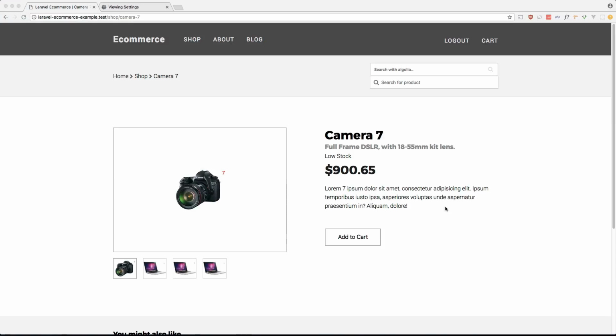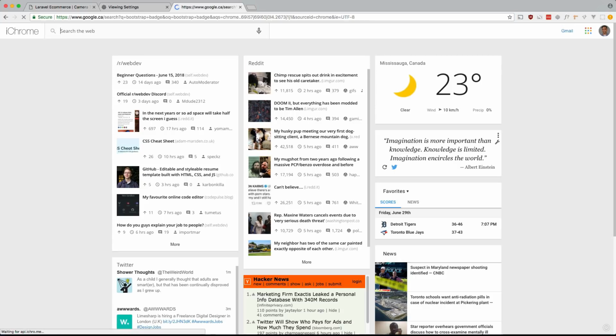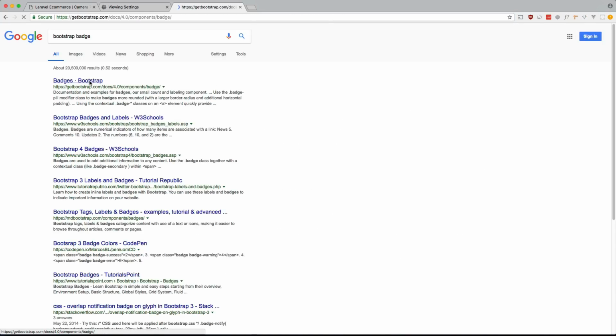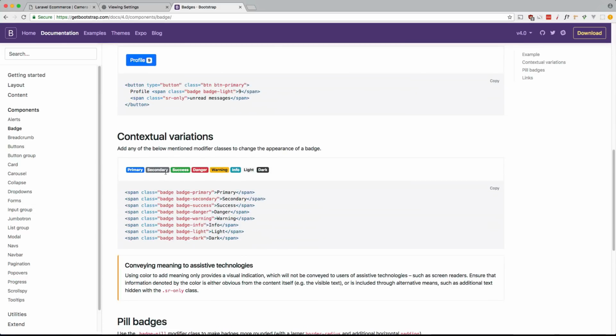Okay, so I want this to look a little bit nicer. So I'm going to just steal the Bootstrap Badge CSS and use that. So just this stuff over here, and here's the CSS for it.